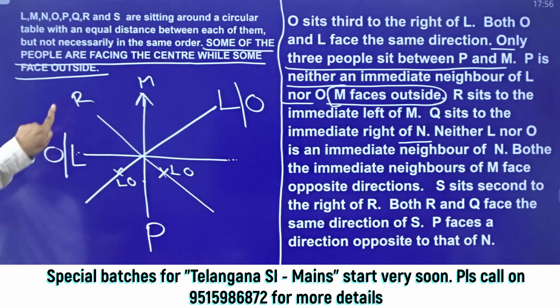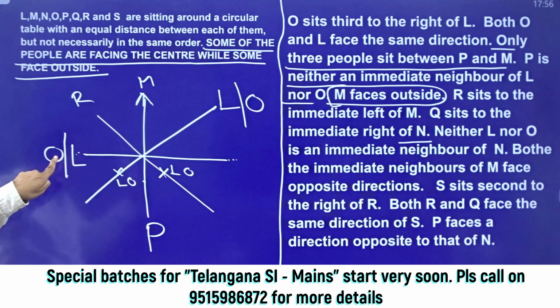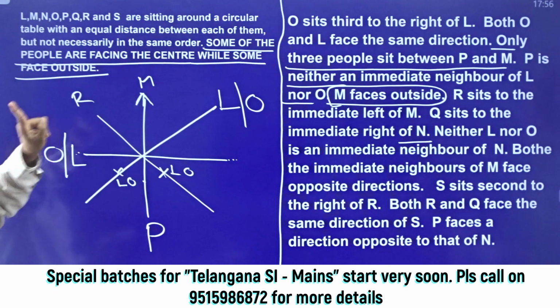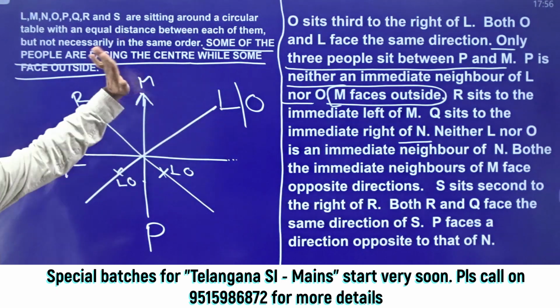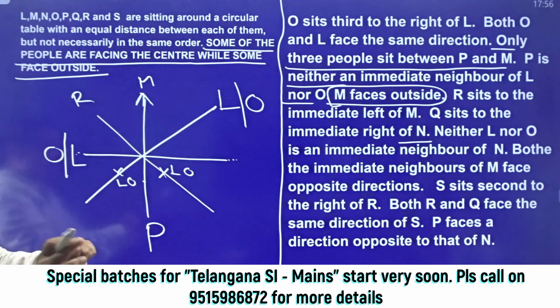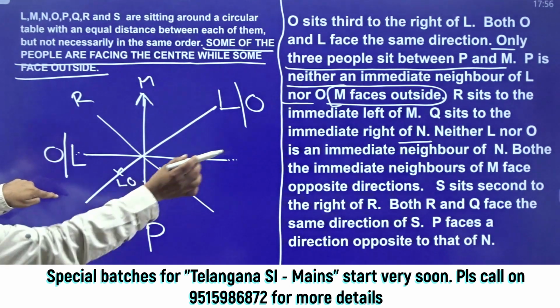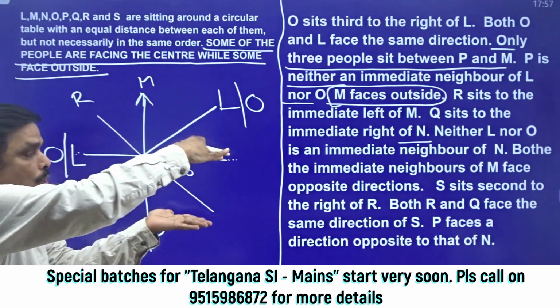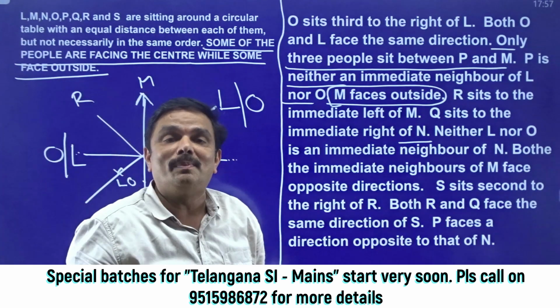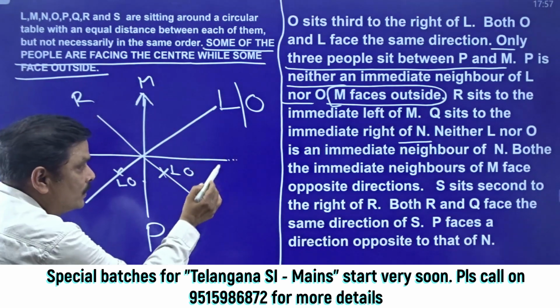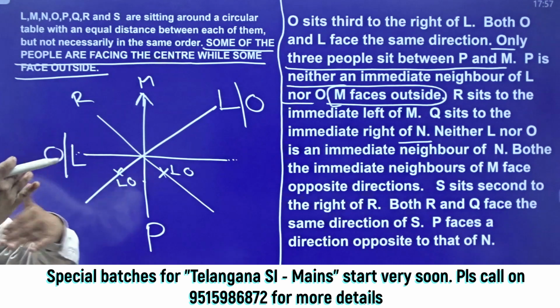Now you see neighboring places. This is R confirmed. O or L confirmed, only 2 persons. Either O or L here. Either O or L here confirmed. Then P here. Now you see this place is not considered for this data because 2 side by side vacant places should be there. Where are those 2? These two. N and Q.